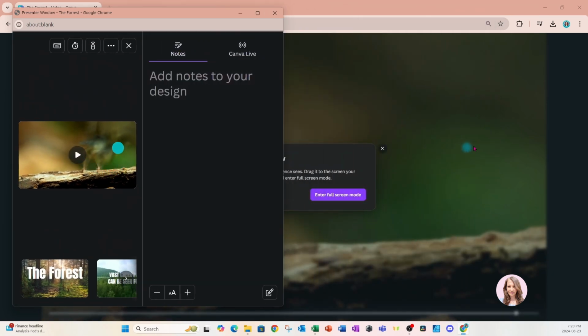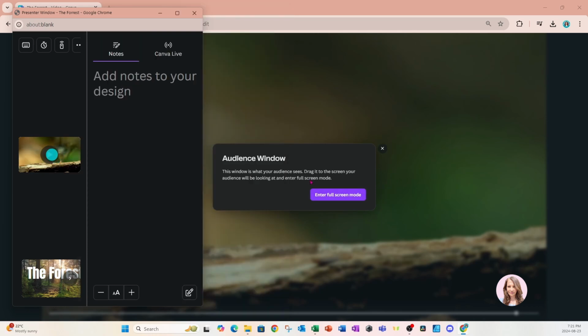And you'll notice that whatever I do here in this window will appear in my audience window. Now you won't be able to start your presentation until you click this purple button to enter full screen mode.